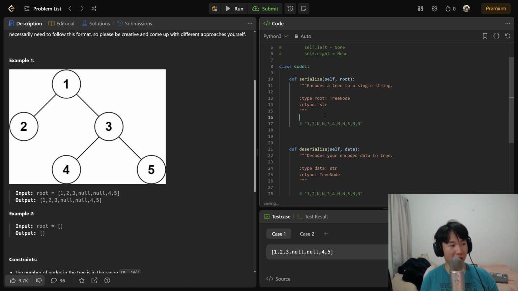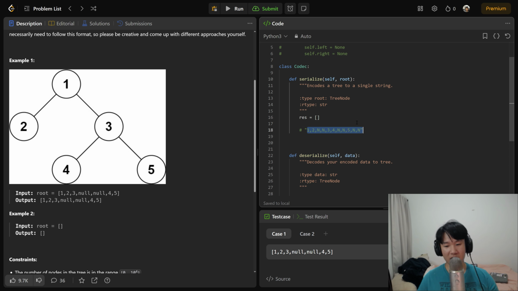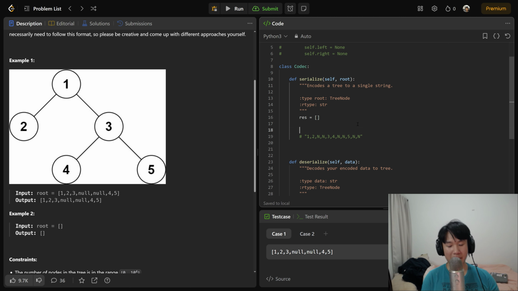First, we're going to want to create a result array, something similar to this, and then at the very end we're going to want to append everything together, all of these values.